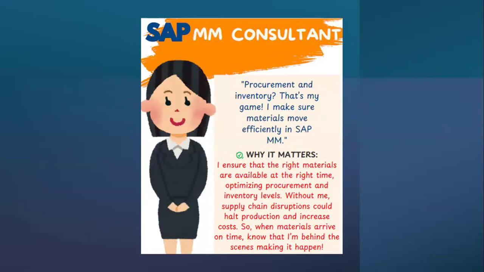Coming to the SAP MM consultant that you are preparing for. Procurement and inventory, that's their game. That will be your game. You will make sure materials move efficiently in SAP MM. Why does it matter more? Because you will ensure that the right materials are available at the right time, optimizing the procurement and inventory levels. Without the SAP MM consultant, supply chain disruptions could halt production and increase the cost.